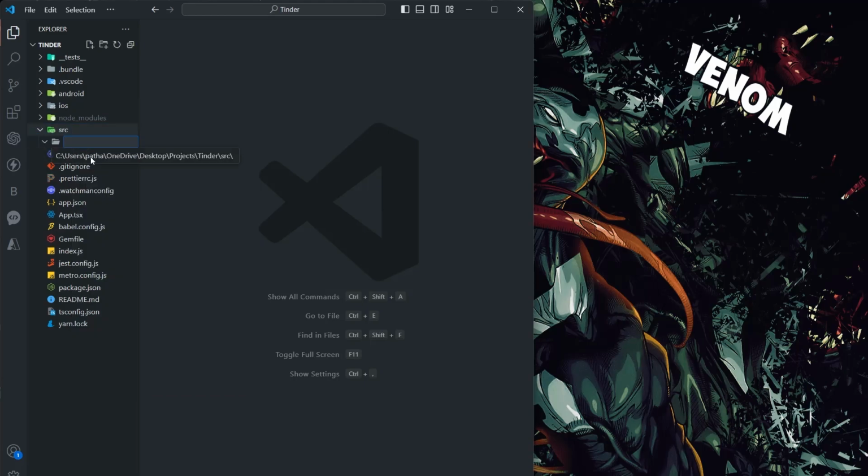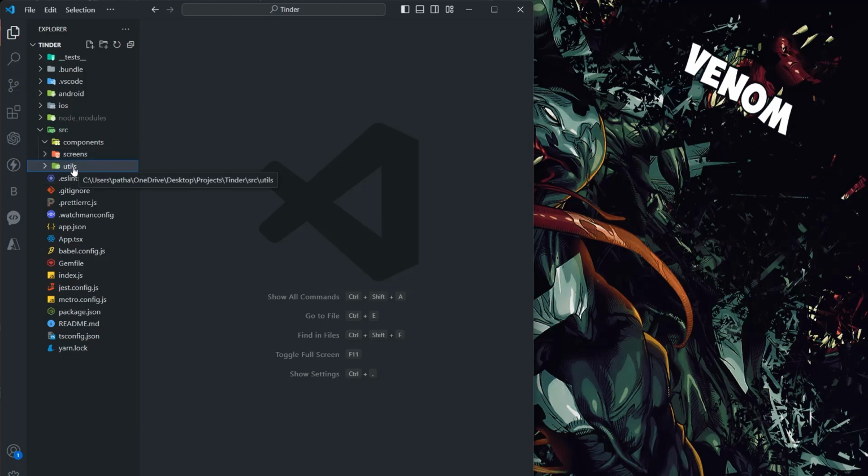Here I am going to create a folder called components. Components are reusable code, and everything reusable I'm going to store in components. And one more folder called screens. The whole screens code of my app will be in this screens folder. And one more called utils, for mock data, any API keys, fonts, responsive UI sizes, everything. If I want to do anything like that, I'm going to take help of this folder.